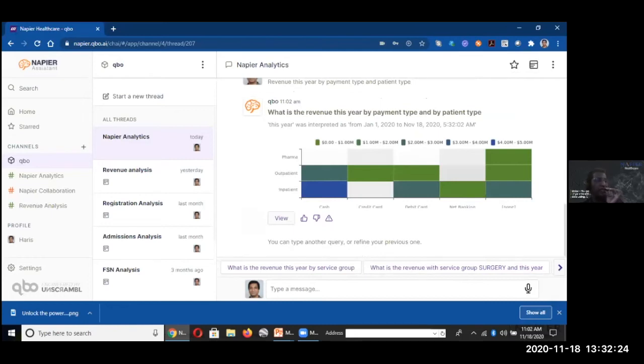Finance planners analyze which hospital department makes more money, or it can also be the least money, so that you can take decisions like, is it really necessary to sustain the department, or why is revenue less in that department, and take steps to provide more facilities to attract more patients.